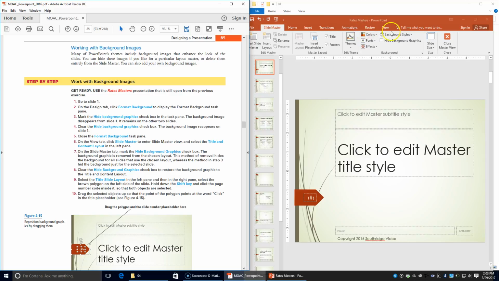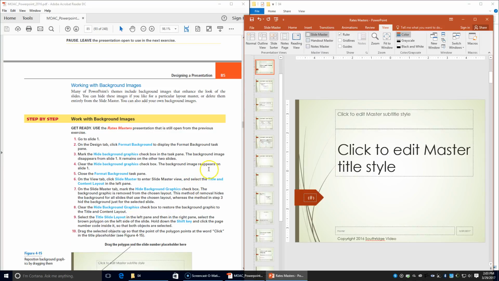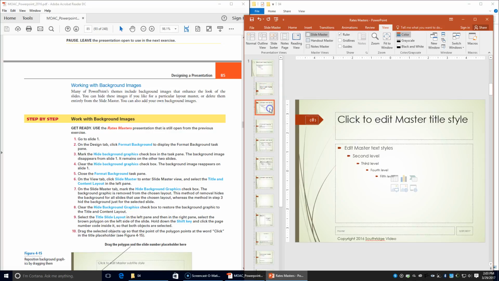Alright, so on the View tab, make sure you've clicked on Slide Master, and then we're going to select the title and content layout in the left pane. To find that, I'm just going to hover my mouse over the top, and here it says title and content layout. So it's basically the third thumbnail down on the left side of your screen.